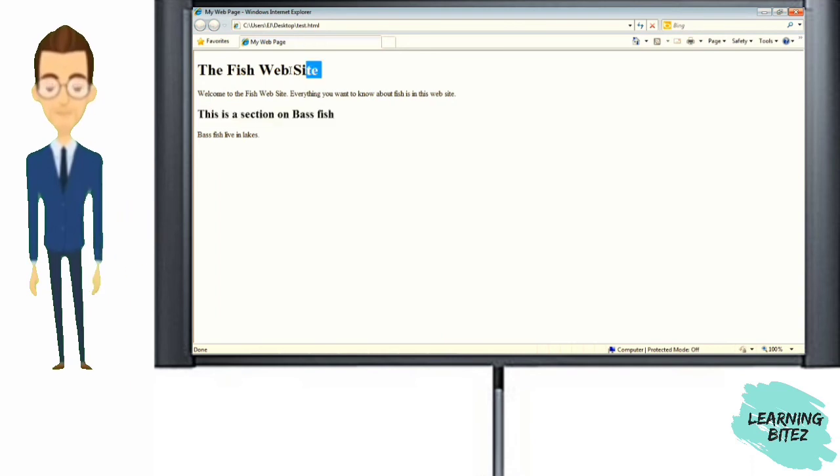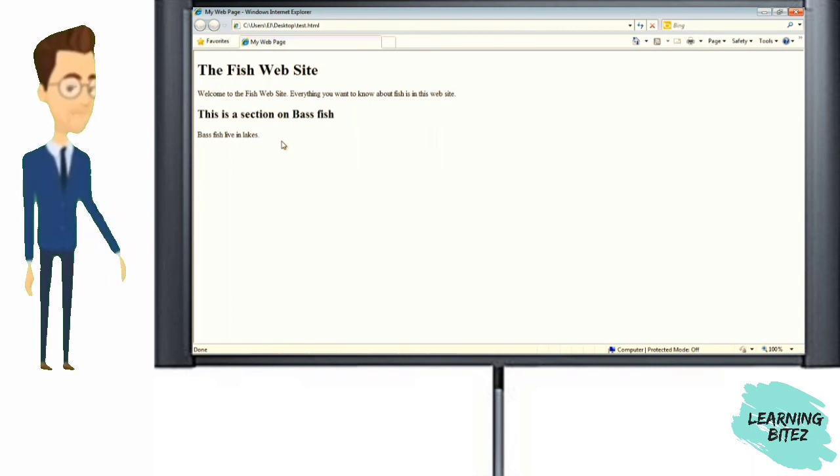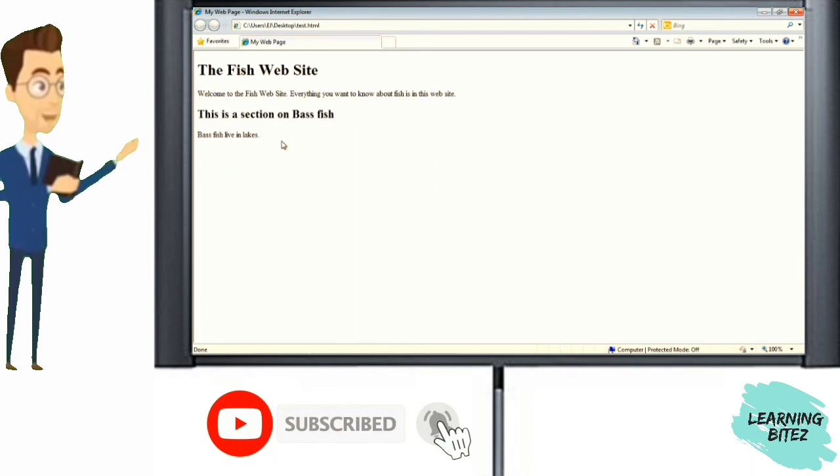and you'll see that it's a little bit smaller than the text up here, right? And then we had our other paragraph in which we said bass fish live in lakes. And so this is the very first web page. Now we're going to explore many more HTML tags. This is just a bare bones site, but I hope you get the idea now how the structure works in HTML. That's the basic structure, and if you can understand that, you're well on your way to understanding HTML.